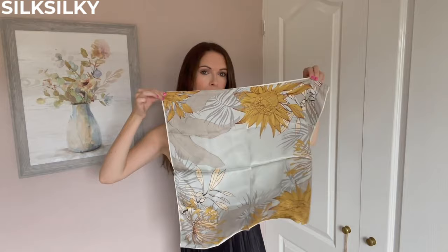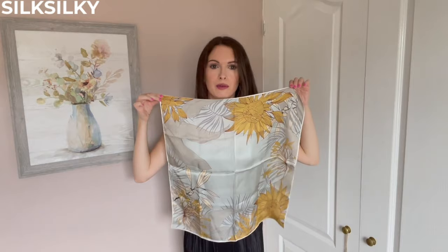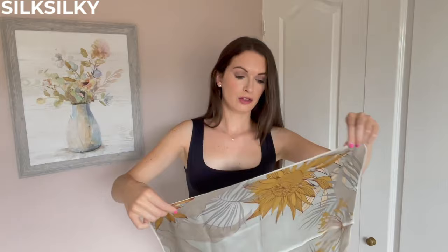Christmas is only about four months away now, so if you're unsure what to get someone, a silk scarf is something anyone would appreciate. It's really good quality, something they could add to any outfit, and you don't need to know their size — so it's an easy gift to buy. You can see the full design here and there are quite a few things and styles you could do with it, it's quite versatile. On the website they also have lots of different styles, colours, and combinations, so you've got lots of choice.